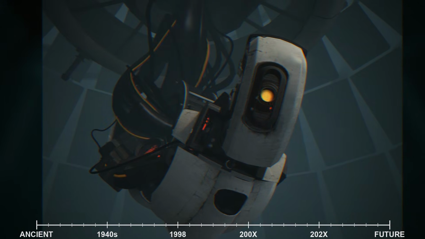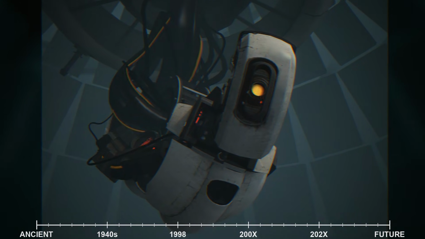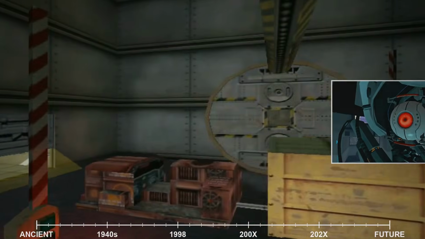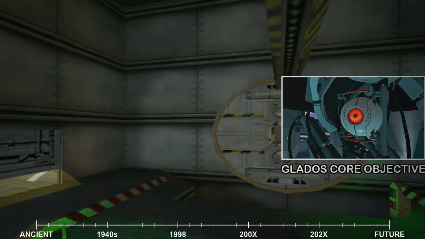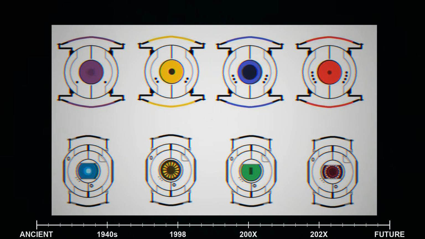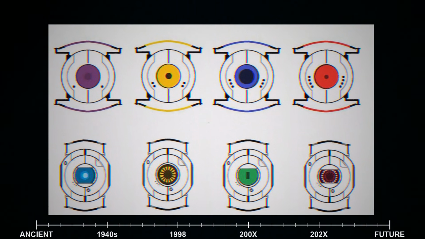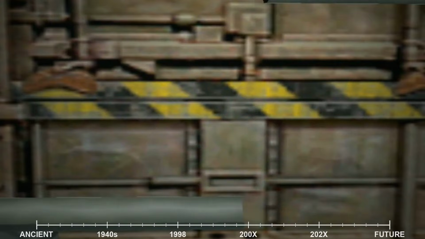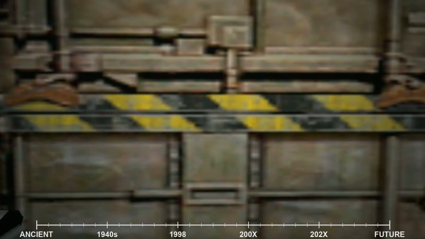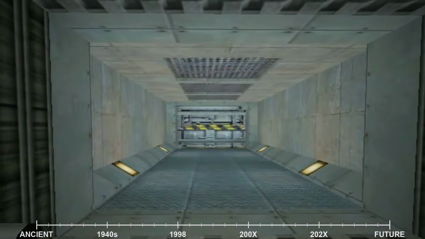And her core objective, programmed deep in her base code by Aperture's engineers, is to test, to run experiments, to gather data, to push subjects through increasingly complex challenges and record the results. This is what she was built for, and the personality cores do nothing to change that fundamental drive. So GLaDOS tests. She takes the surviving scientists, the very people who just attached these cores to her, and she puts them through the testing chambers.